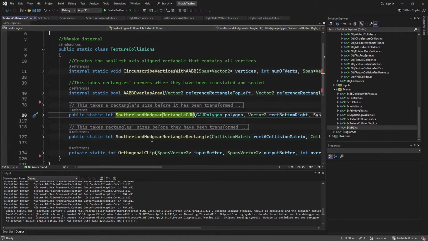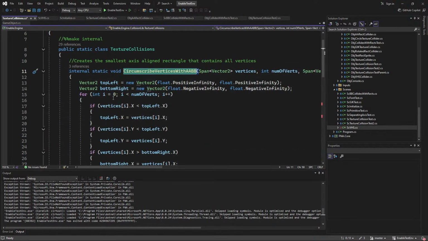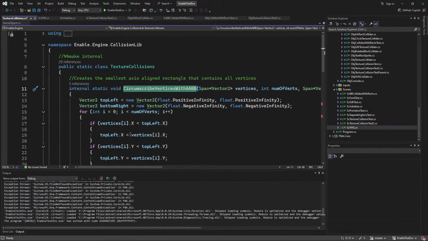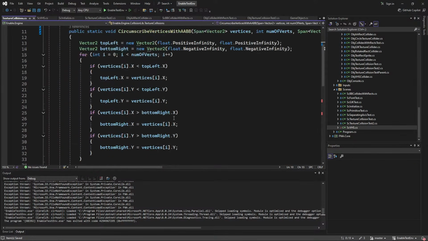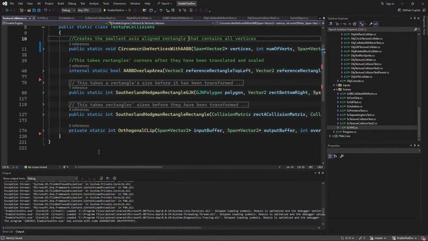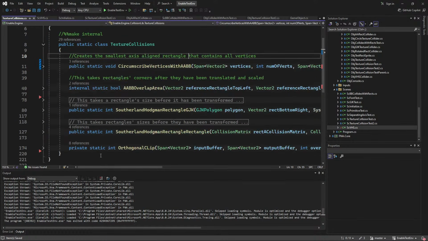On the off chance that you actually need to use that. AABB overlap area, I'm not going to make public because that's kind of specific. Circumscribe vertices with AABB, I could make public. It's not anything specific. It's technically something very simple, but whatever. It can be public. Anything public just means I'm allowing end users to put it in their game. So you can utilize these couple of methods in your game, basically.